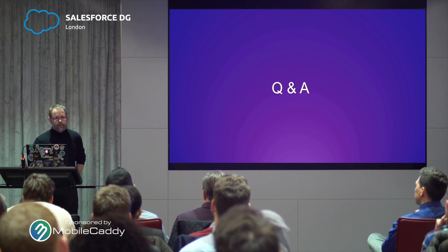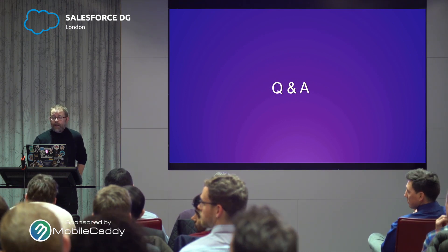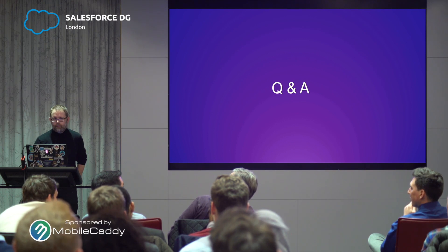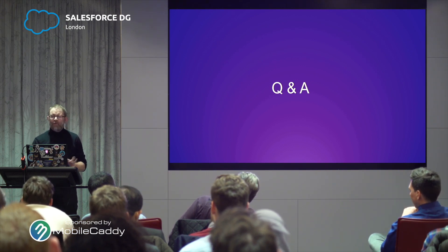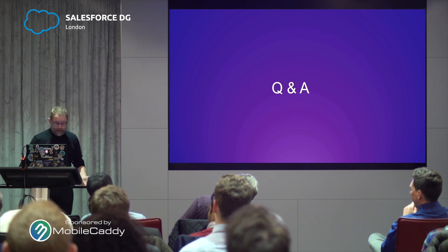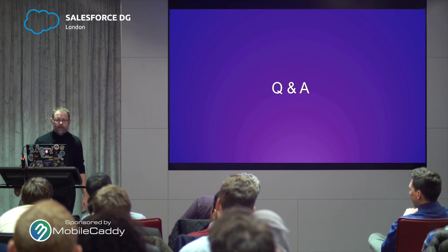It is similar to AWS on the grounds that Heroku, behind the scenes, is running on AWS. It has the same continental spread as AWS — an Asia-Pacific, North America, some Europe, and multiple environments of those. A lot of people will say, why don't we just do it on AWS? Because the amount of effort you need to build things on AWS is greater than having it as a managed service on Heroku.